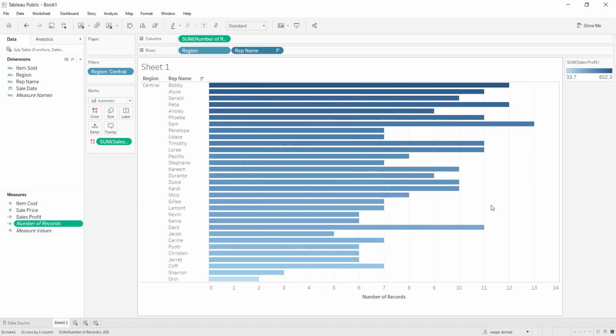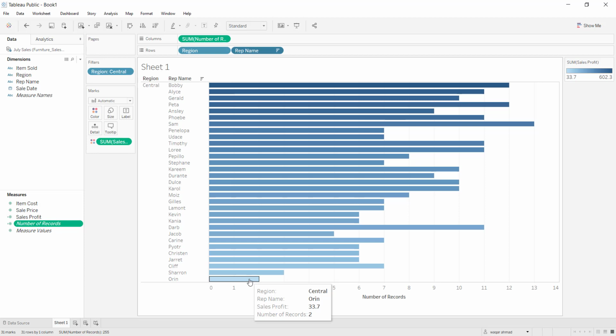Really cool, right? Basically what we see now is the highest profit by sales up on the top and in descending order by color. As we remember, the sum of sales profit was on color, so we are seeing that dark blue at the top and slowly, gradually decreasing to that light blue. Now it's much more apparent which one of our sales reps are making the highest dollar value of sales. We see that same trend right here, the 602.30 and the 33.70. We'll see that 602.30 right at the top here in sales profit on our tooltip, and all the way at the bottom we will see that sales profit of 33.70.